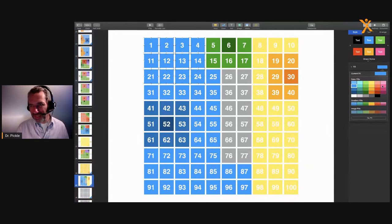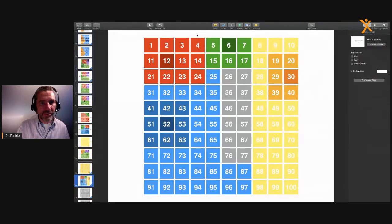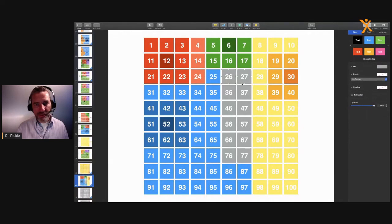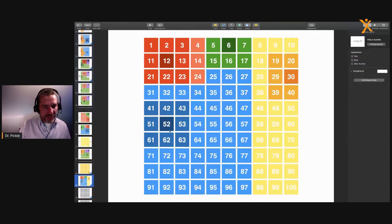Does this make sense, guys? So we could do red here. Okay, and this here. So we could go like this, and then these ones all have to be the blue. Is this kind of what you were thinking? So that's for 52. I think that's right, 52. So we've got 4 in there.